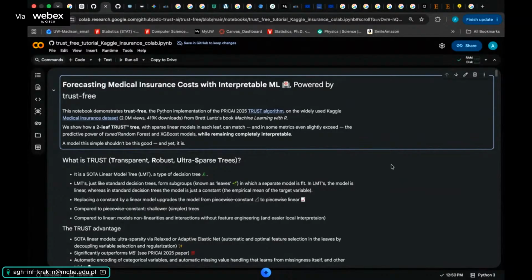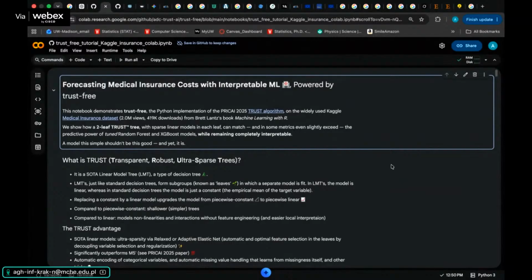If in that case you fit a linear model, then you could say that there is a depth zero linear model tree as well. So linear model trees include linear models. Therefore, it has strictly more flexibility than a linear model. You can model more things. And for example, non-linearities, you can model them natively.